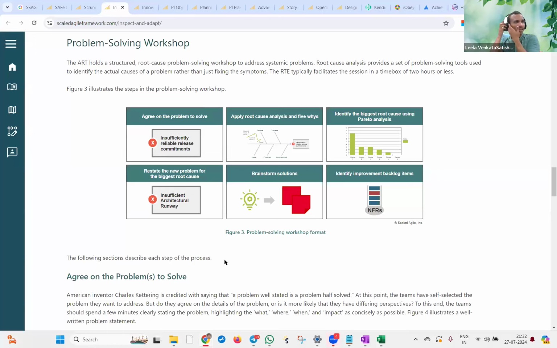Everyone discussing everything might not be helping or might not get done within the time. So let's split into breakouts: whoever wants to discuss this statement, join this room; this problem, join this room. Like that, we used to split that. That is where the Scrum Masters come in as facilitators.